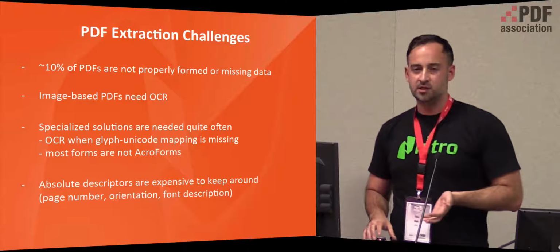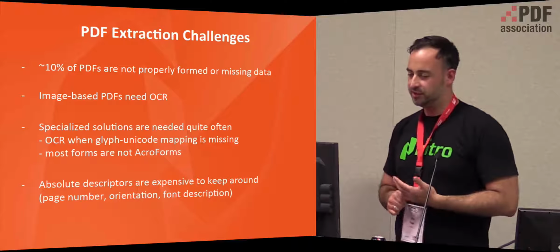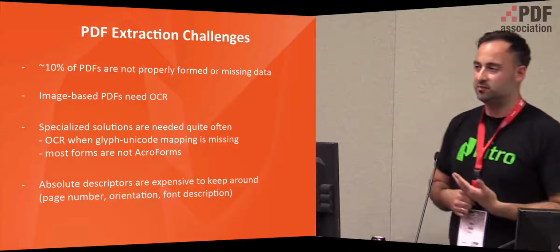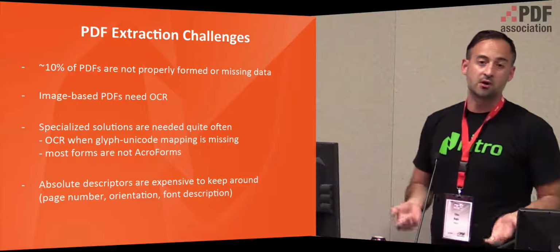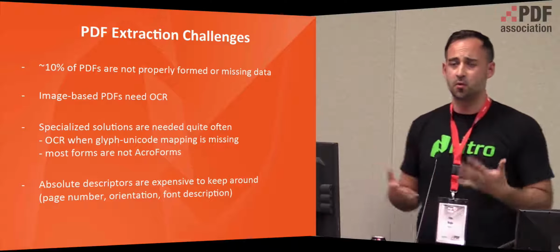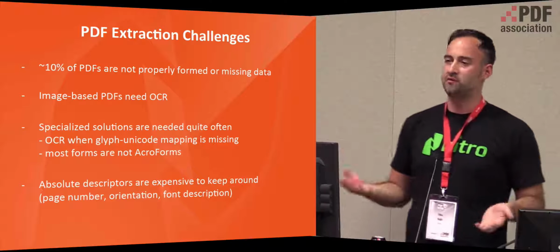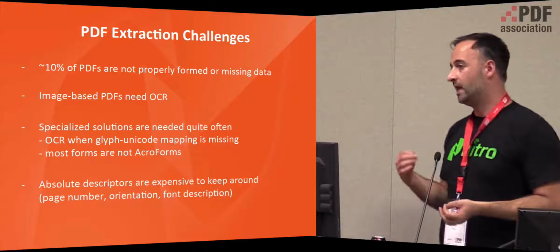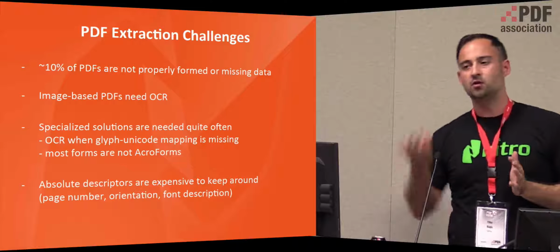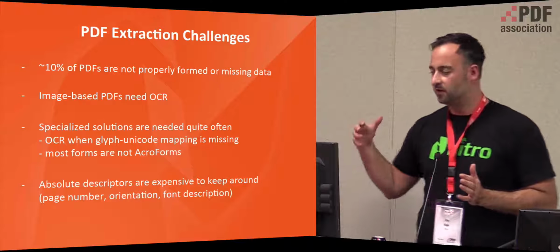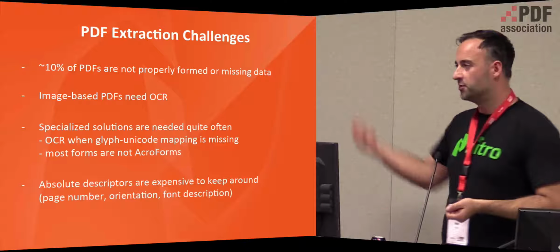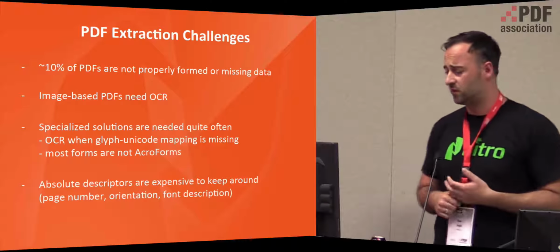So why is this challenging? I alluded already to this, because there are many different PDF creation libraries out there, PDF writers out there. We know from our Nitro document corpus and database that about 10% or more of PDFs are actually not properly formatted or formed, and they might be missing data for reproduction. And so understanding how to go from some sort of a glyph to a Unicode is actually not a trivial problem.